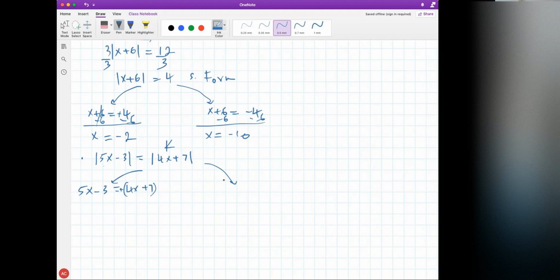The other equation is going to be almost exactly like this, but instead of a plus here, we're going to have a minus, just like we did here, a plus and a minus. So we're going to rewrite the equation again, and we're going to put a minus here instead of a plus. That's it. That's basically the first and the main step. The rest is just solving first degree equations like we did in the previous class.